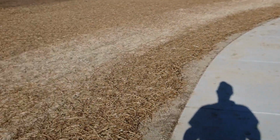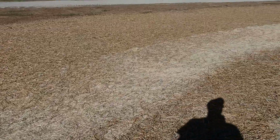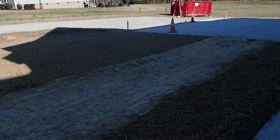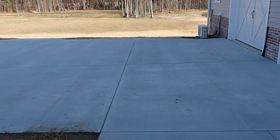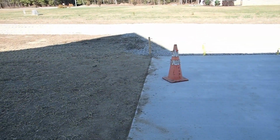So pretty much backfilled the sidewalk, flower bed, all the way down and around. New swale comes through here. Any of this runoff will be brought down here. That's where I put in the drain. Driveway's poured now, so that was going to act as a dam, so I put a little drain there. If it ever gets backed up, it'll just flow around the end of the driveway.